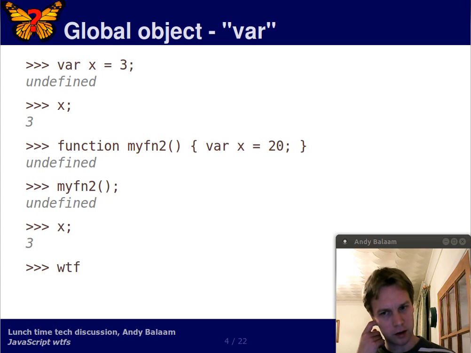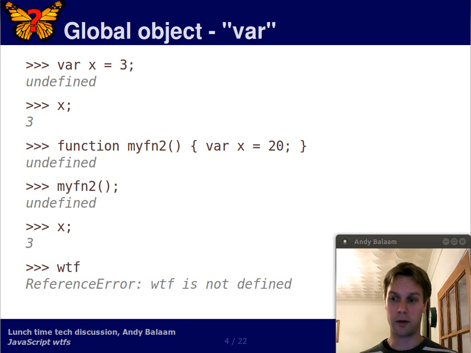The WTF is that if you leave out var, the assumption is you're going to deal with something from the outer scope. And when the outer scope is the global object, you're dealing with something that everyone else can see and may well have defined stuff in. So take home message, use var for all your variables everywhere.